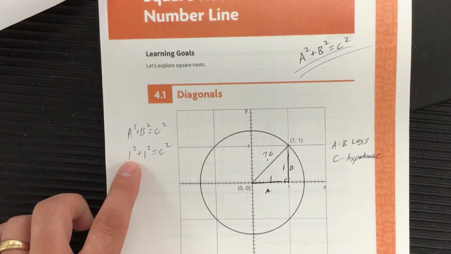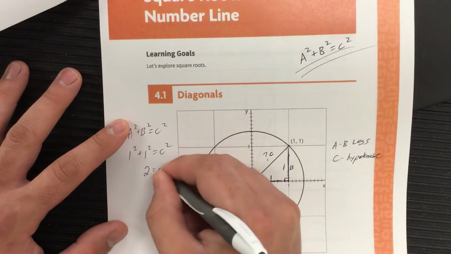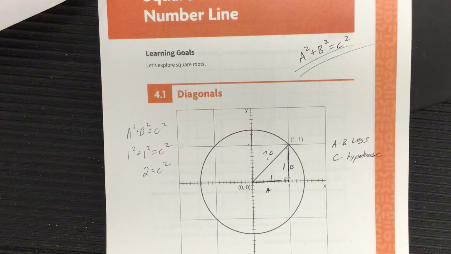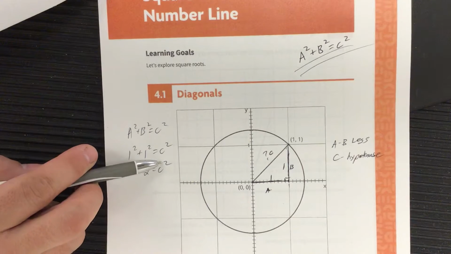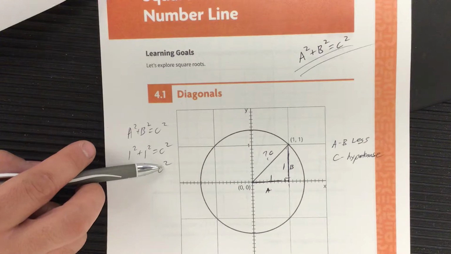So what is 1 squared plus 1 squared? 2. It's 1 plus 1, right? 2. Now, I don't want to know what C squared is. I want to know what C is. So just like when we've done equations, when you had adding, you subtracted. When you did multiplying, you divided. You always did the opposite, right? So how do you think I get rid of that? What is the opposite of squaring something? Square root.